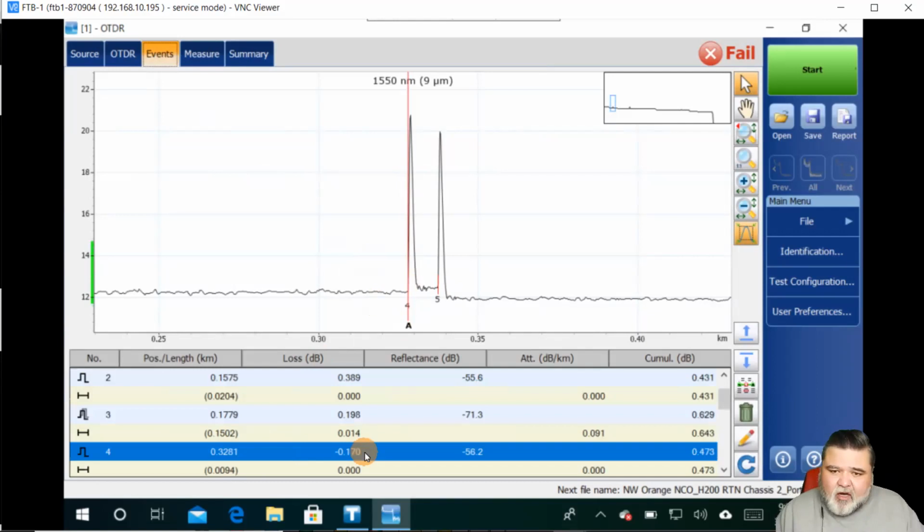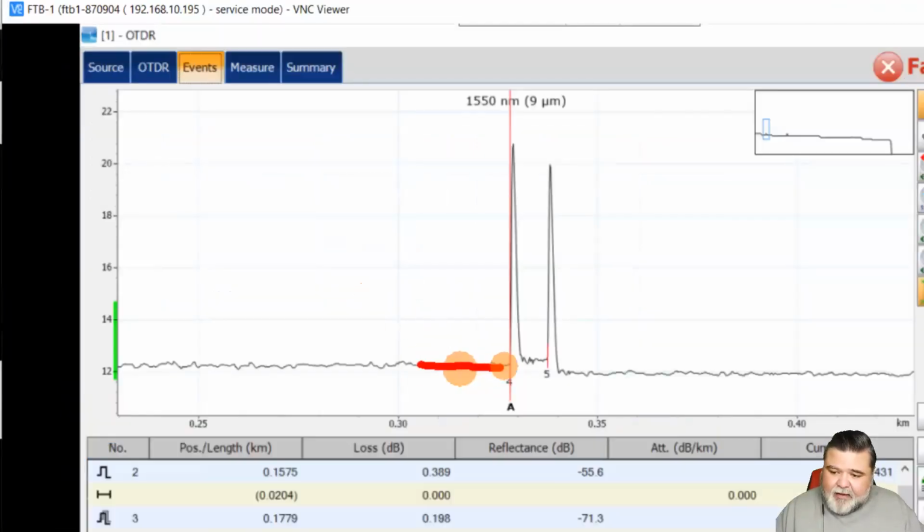And somebody asked about what could be causing a gainer. The most common issue with gainers is a change in mode field diameter, right? So change in mode field diameter, which is what I have here. Again, I'm going from standard fiber to bend insensitive fiber back to standard fiber. And so what happens here is as the OTDR pulse is transitioning to the different fiber type, the way the backscatter is interpreted is confusing to it. And so it looks like it's gaining a little bit of power. So we get a negative value here. So you get a negative loss at this location.